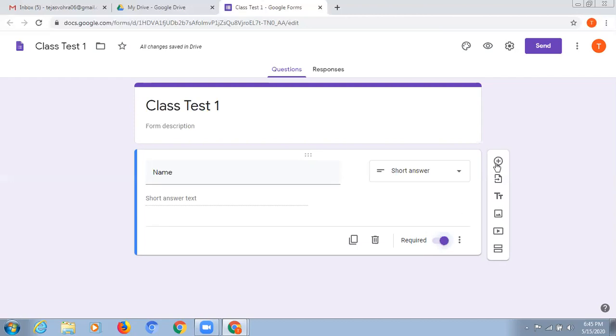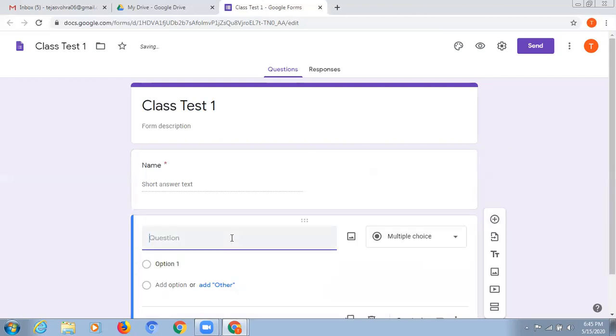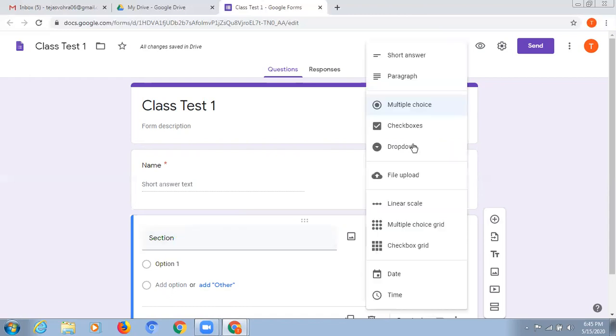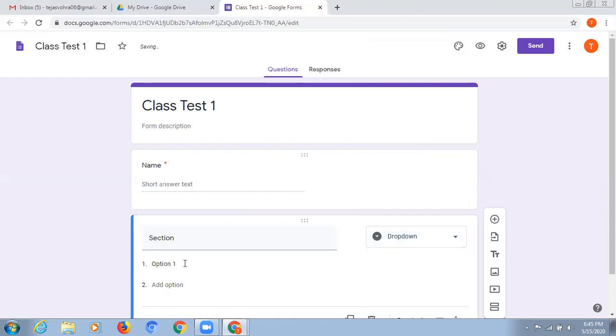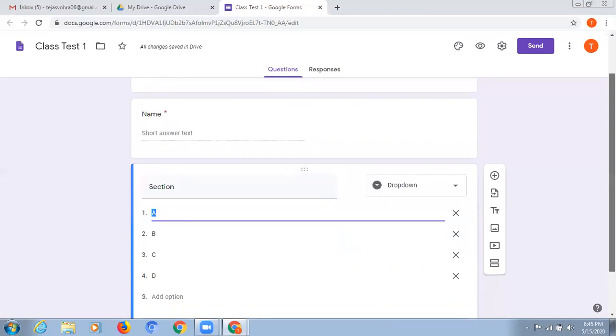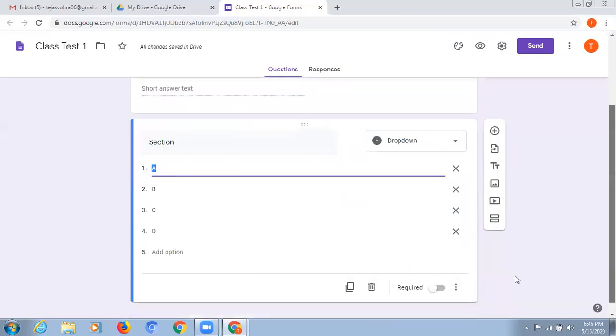After that, we will click on this plus icon, and right here, section. We need the section as a class we already know, and let us take it as a drop down. And I will click here on drop down, and let us give here some options. A, and it has given me some options A, B, C, D. So I have given these A, B, C, D options. And again, I will make it compulsory for the student to enter the section.